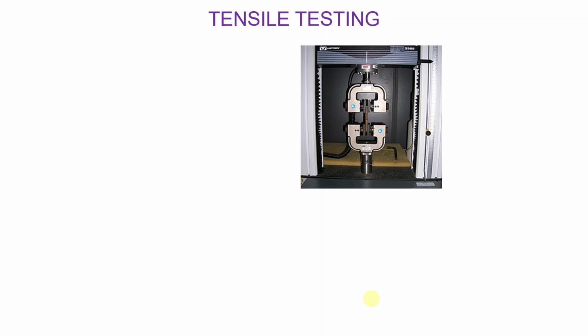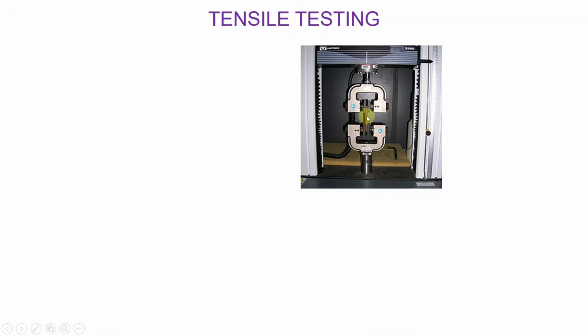Now, let us look at the testing of materials when it comes to tensile loading. Usually in engineering, in order to be able to establish maybe the Young's modulus of a material, they will subject it to tensile testing. And so what is tensile testing? Basically, they will take a material, as you can see in the picture here. If you look in the middle here, you have a material. It seems to be made of copper or something like that.